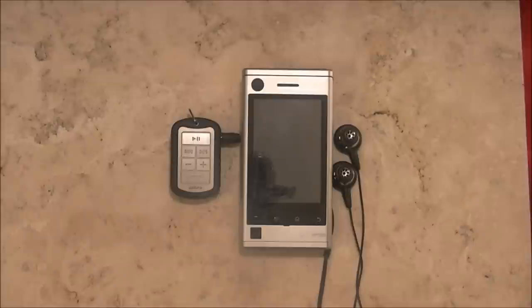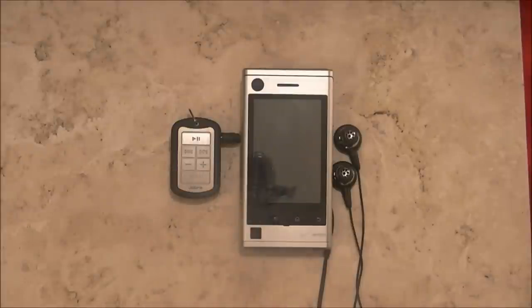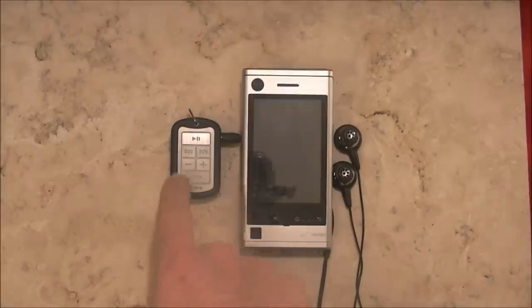Some people are fumbling with their phone trying to pause it or fast forward their music. You can bury your phone deep in your backpack, in your fanny pack, or someplace safe on your hip, and use the Bluetooth remote to play your music, stop it, pause, fast forward. You can answer your phone with it, and you can adjust the volume with it — all with this little stereo Bluetooth. So you mount this on your helmet or put it on your headband. There's a chain lanyard that goes with it for runners. Your phone's buried away so you don't ruin your nice expensive phone.